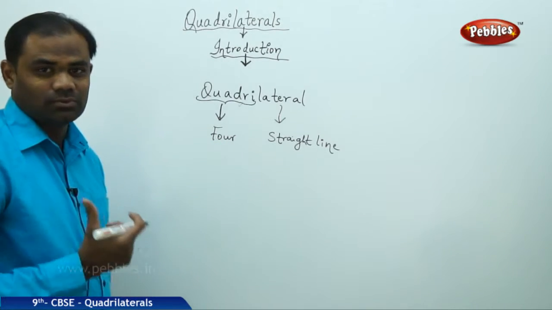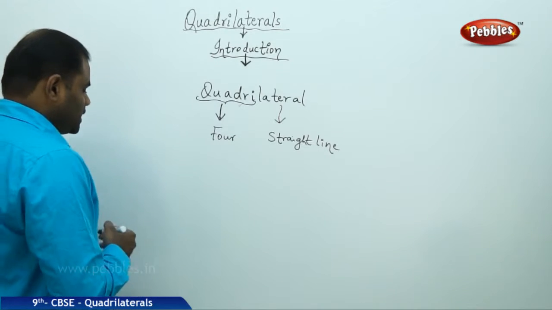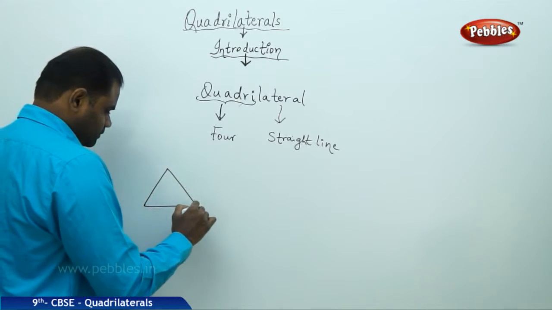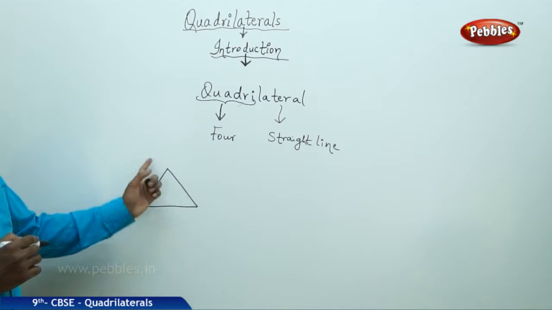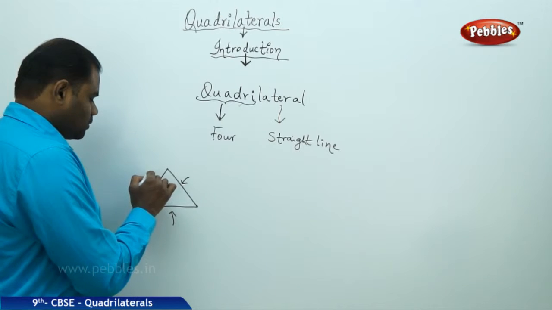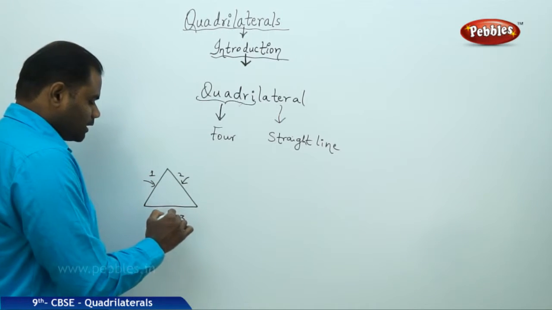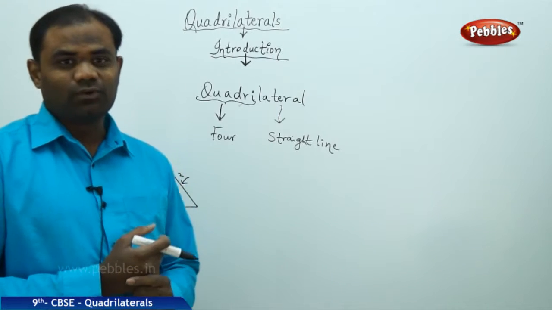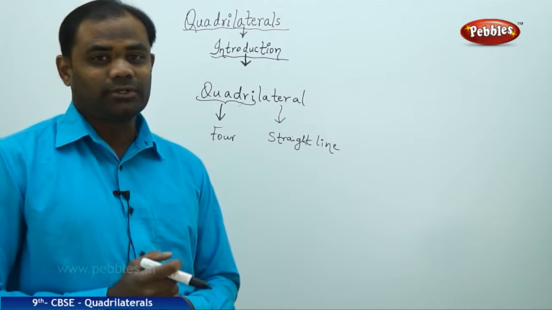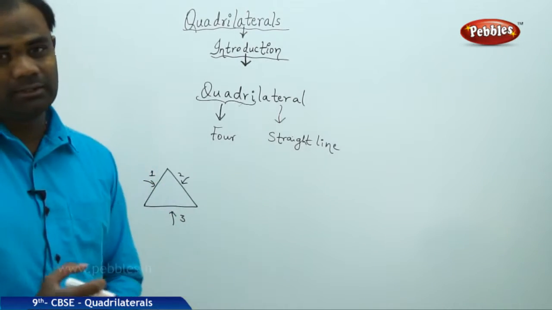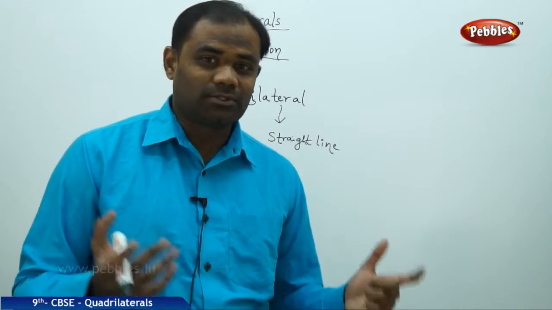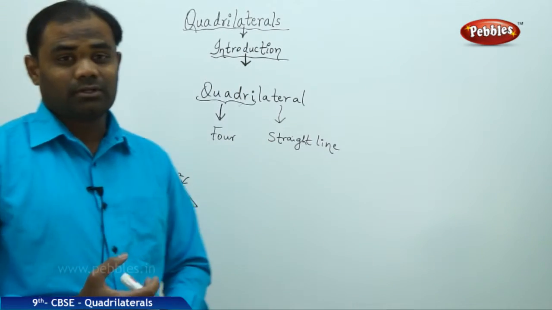Let's get back to the recap of a triangle. As we have seen, a triangle has three straight lines which are angular, and the line number 1, the line number 2, and the line number 3 join together to form a shape called a triangle. Similarly, four straight lines join together to form a closed figure in the similar manner, called a quadrilateral.